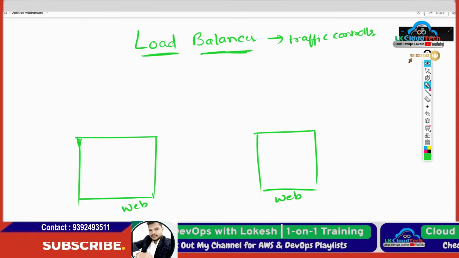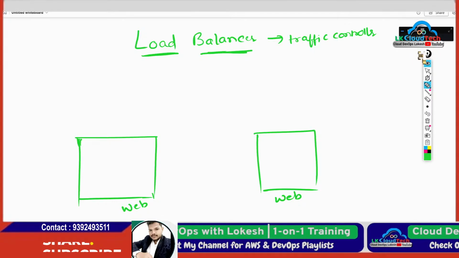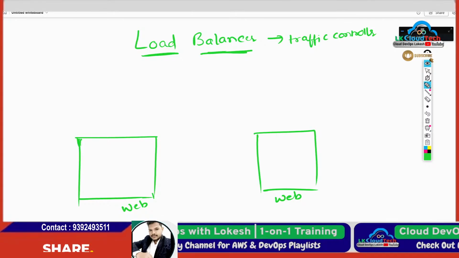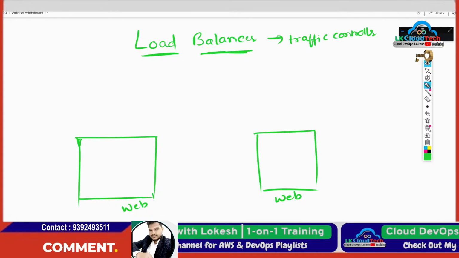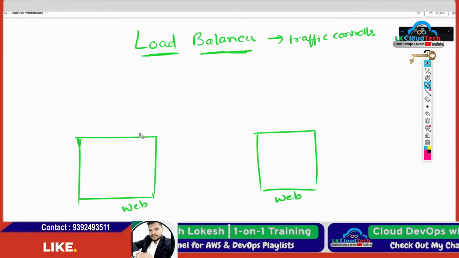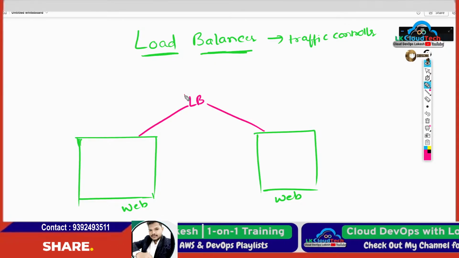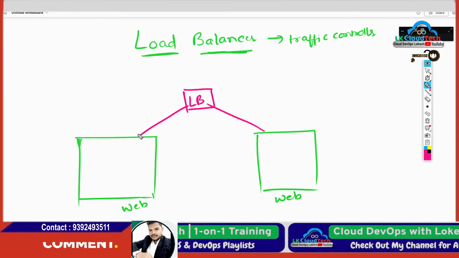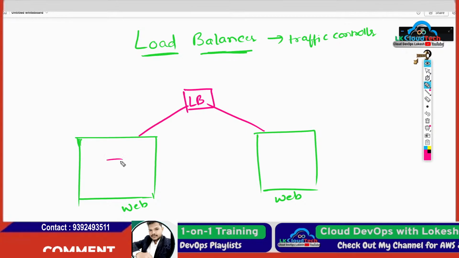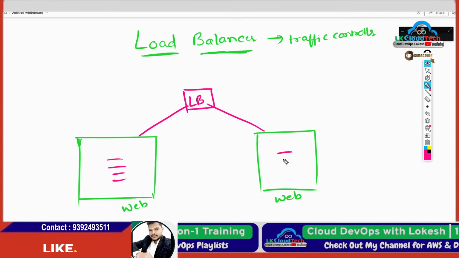So instead of giving the customer an IP address for each individual server, we will connect the servers to the load balancer. These web servers will be connected to the load balancer first.